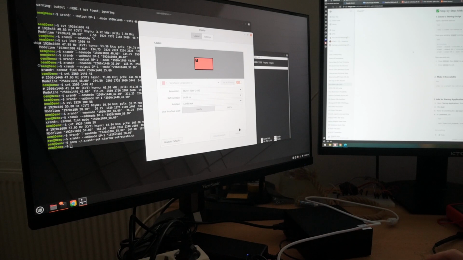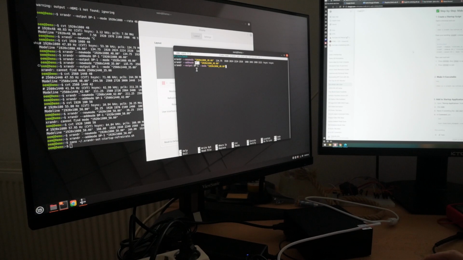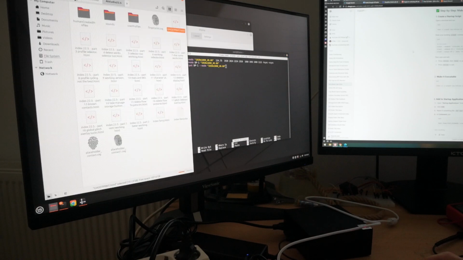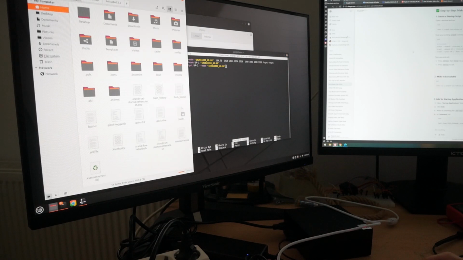So the output is basically clicking on the apply. Just make sure that you use the actual video outputs, in my case DP1, even though this is the HDMI 1 port. So this will be it. I will use Ctrl O and enter to save the file, and it will be put under home OEM. Let's see if it actually finds it. So home OEM, and we have this one, extra enter, set startup refresh rate SH SVP.